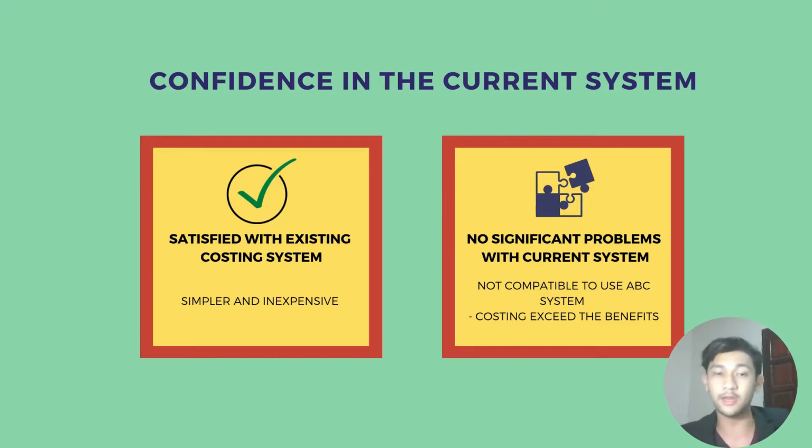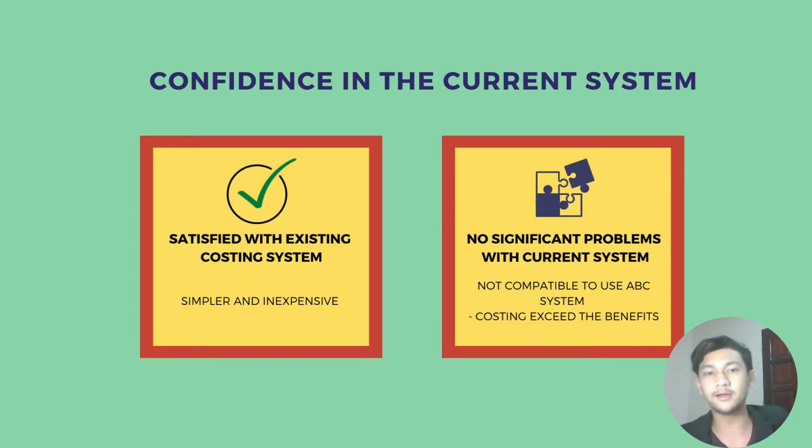And based on King Court and Timothy in their article entitled Opportunity Based Accounting, they advise that if the cost of the ABC exceeds the benefits, the company should not apply the ABC costing system. And they also said that ABC was a more accurate product costing system than traditional volume-based costing system, especially when organizations were facing higher product diversity. So based on that statement, we can conclude that probably the ABC is not quite compatible with SMEs, given their size or probably their production.